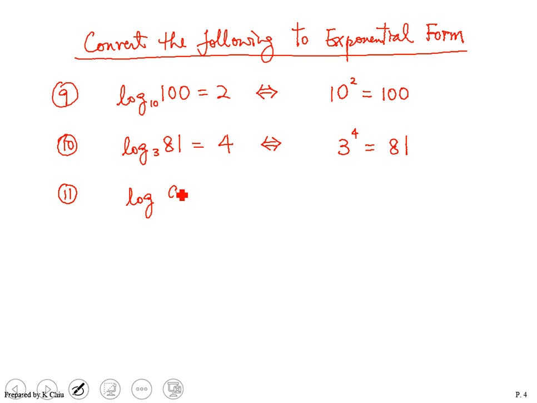How about log A with the base B equals X? Now, you see this one, you have no way to tell which one goes where. I have the base raised to the exponent. What is the base this time? B. Raise it to the exponent. What is the exponent? X, which equals A. Let's try another.